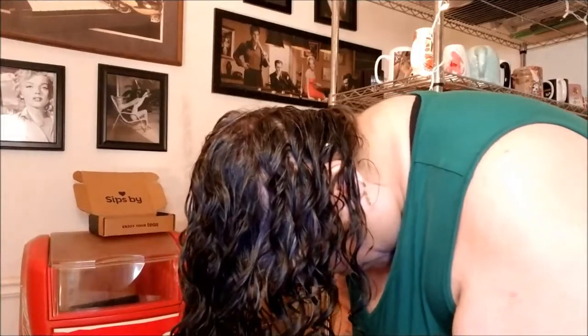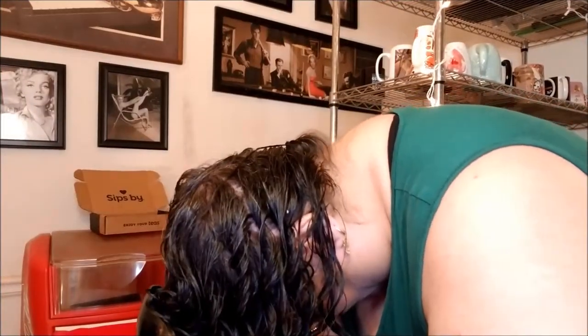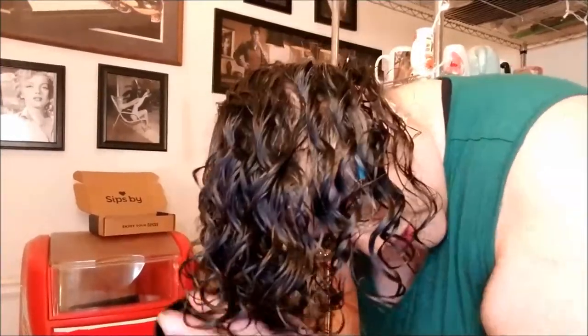I'm gonna start with my bangs, and that was the first Pixie diffusing. Now I'm gonna do over here on the side, and we're gonna speed through this.